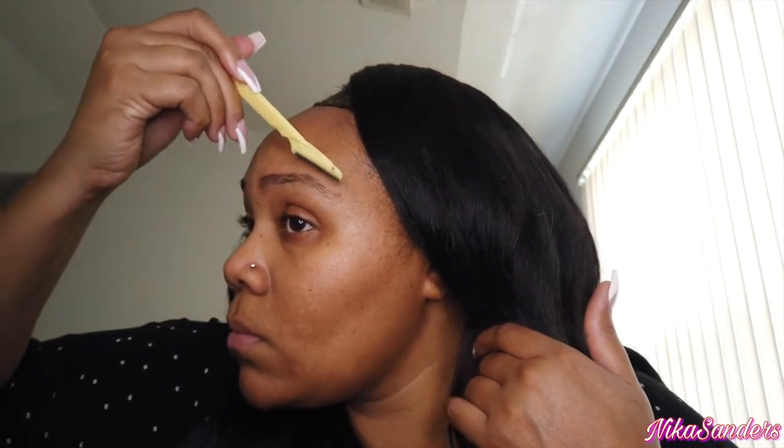But anyway, we're gonna go ahead and take the razor. We're gonna clean it up some. My eyebrows get very bushy when I don't clean them up, like above and up under where the arch is. So we're gonna clean that up. Clean up under there. Do the other side the same way. Get all the extra hairs. Clean your arch.